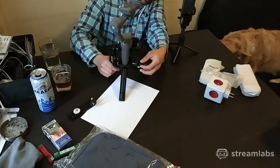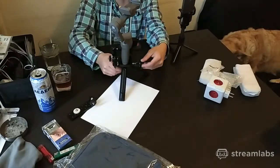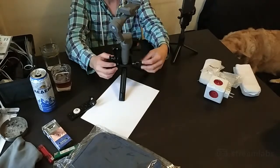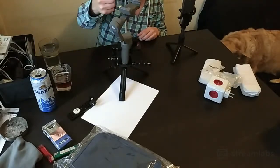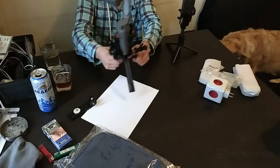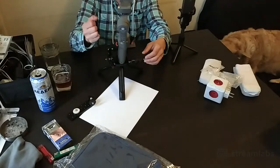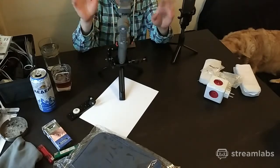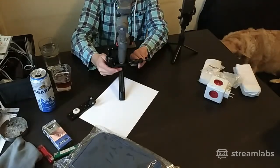This is more if you are somewhere, for example, at a bar, and you want to have everything combined, and you can quickly move it from one table to another table. So you can have everything here. You don't have to have a power bank in the pocket going up to this. You can just have it here, and you can just lift everything very easily. But it is pretty heavy, so when you add the power banks, it's not really for mobile streaming, you know, going around. It's more for some semi-stationary streaming where you're like at a bar or something.